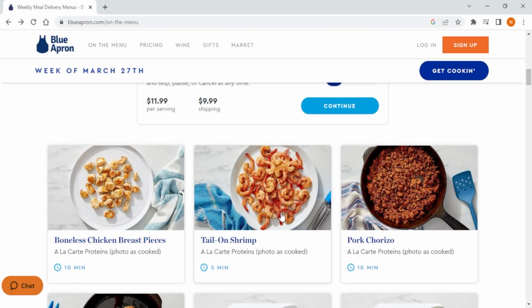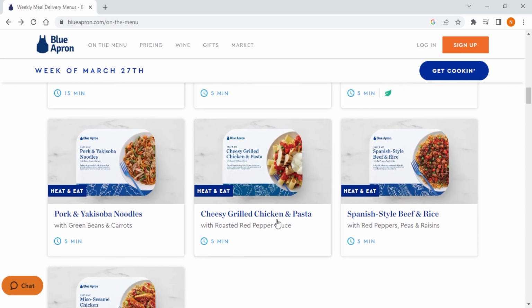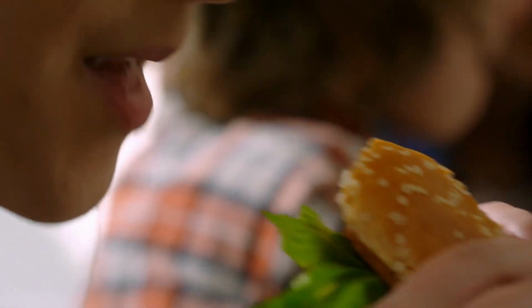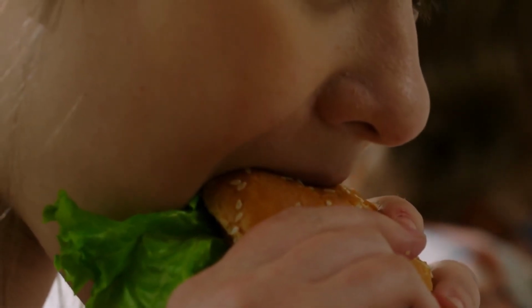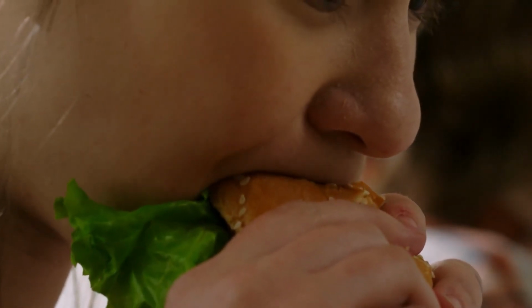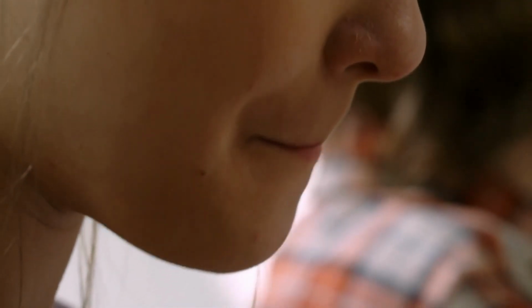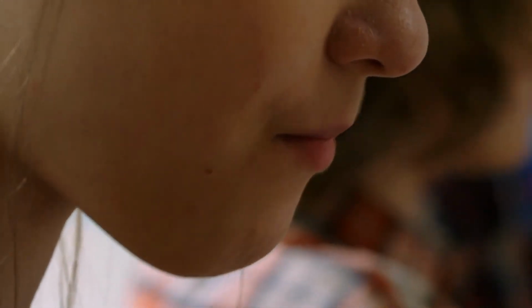And let's say you don't want to cook and you're just looking for meals to heat and eat on the go, or if you don't have the time to cook, Blue Apron does have those on offer. I've tried some of those, and while they do taste much better than your average 5-minute microwave meal, they're certainly not comparable to the zestiness in fresh stove-cooked meals. So if you have anywhere from 15 to 30 minutes to spare, I would definitely suggest making your own meals.